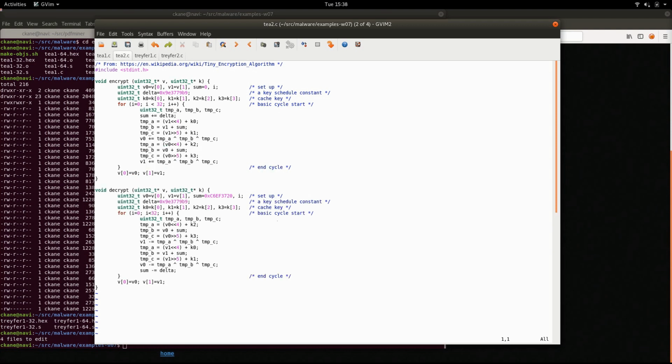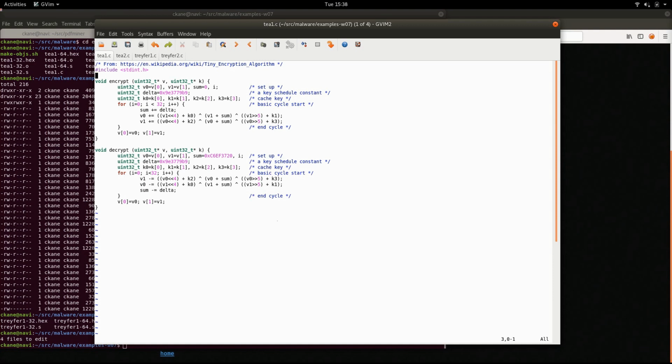So the first one, what you'll notice is that for those of you who aren't aware, encryption algorithms generally end up having these very tight loops in them because you end up working across blocks of data or something like that.